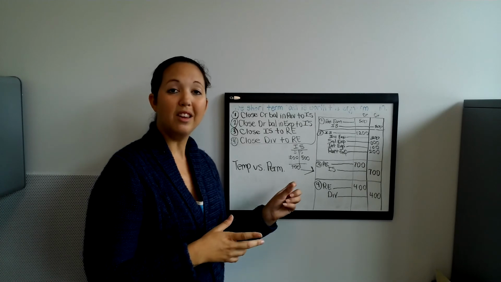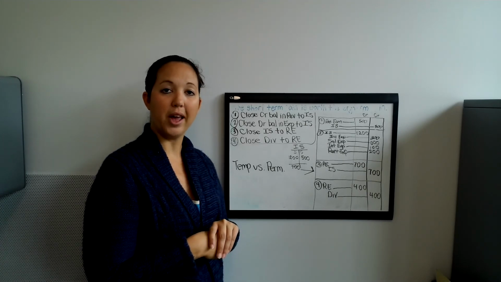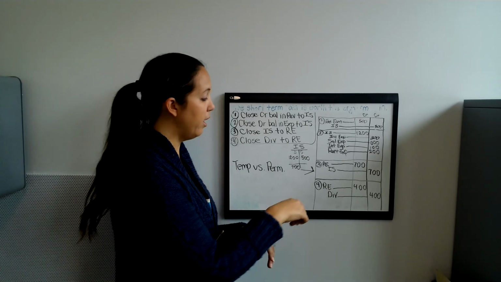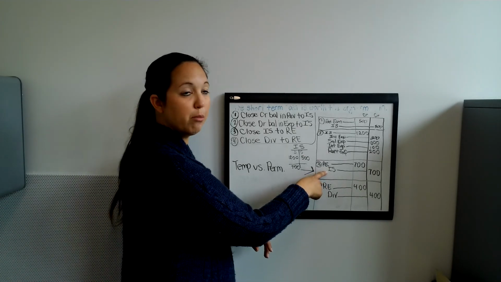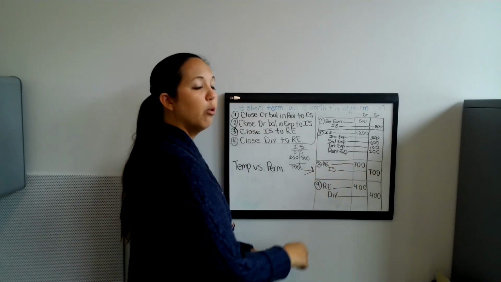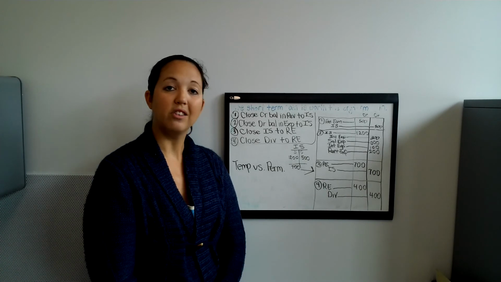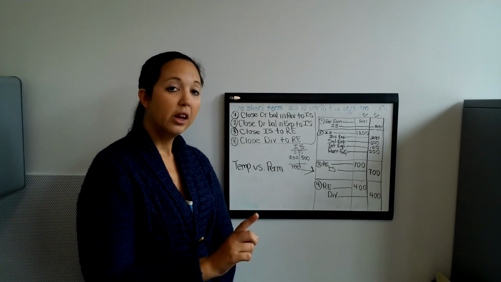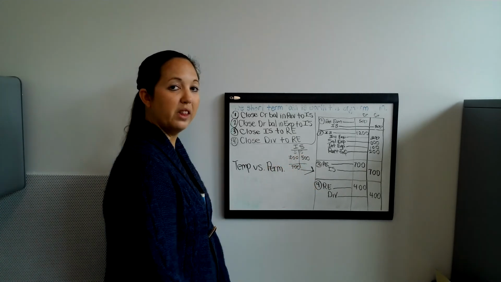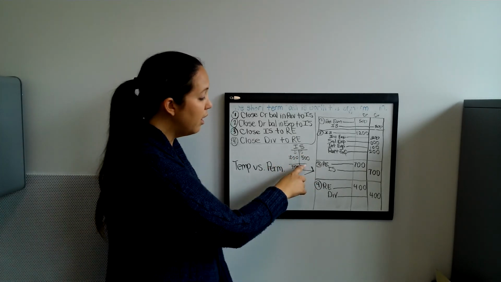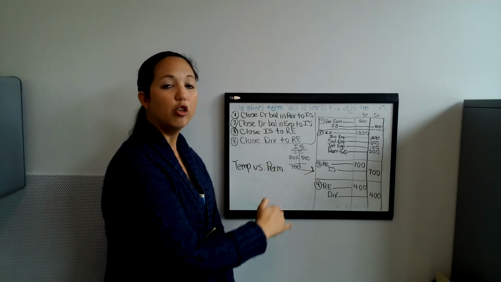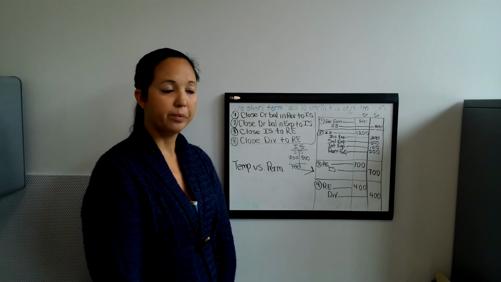To close a debit balance in our income summary account, we have to do the opposite and credit that account. Okay? Which is why you see income summary here reflected on the credit side and retained earnings reflected on the debit side for that difference of $700. Now, let's say that your credit side was bigger than your debit side for the income summary account, and your balance was on the credit side. To close that, you would need to debit income summary.